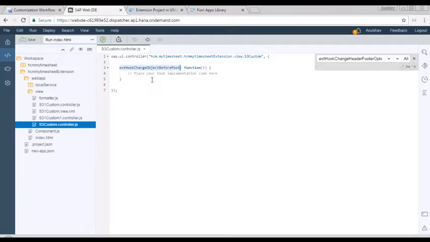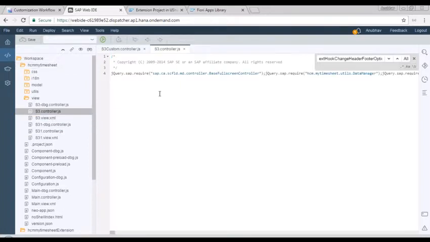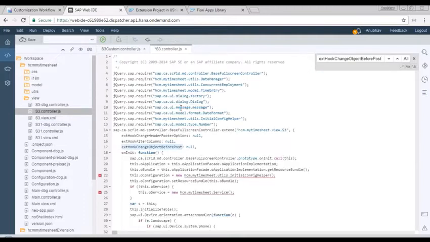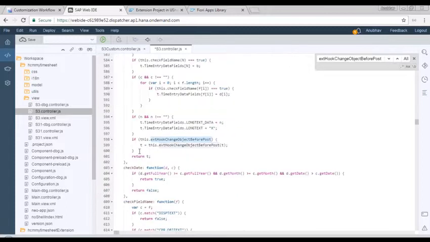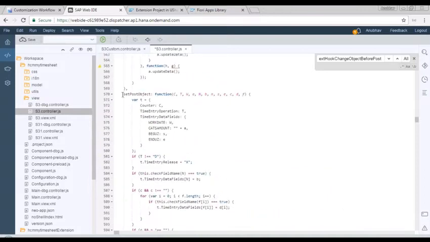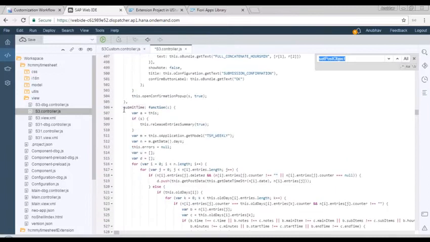Now you can go back to the S3 standard controller and see what they are sending you and when they are calling this hook. So this is the standard controller. I beautify this and now I search for this hook, and I find it here. What they are actually doing is set post object. They're creating a post object, and this set post object is called when? Let me search this. We need to connect all the chains. It's called here, and where it is called, it's called on submit time.